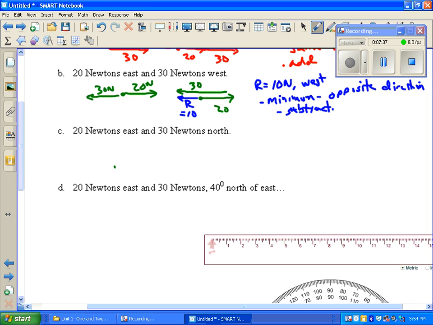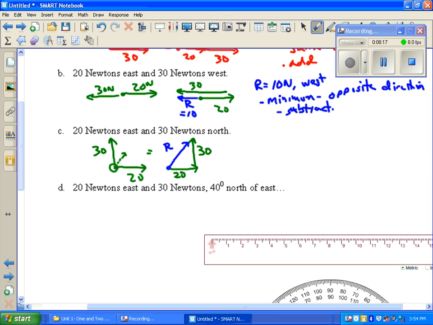Now, 20 east and 30 north. So I have my object here. I have a 20 pulling on it this way, and I have a 30 pulling it up this way. Okay? I know it's going to go off this way in between them somewhere. To find out exactly where, I'm going to draw them tip to tail again. So I'll move my 30 again. So I draw my 20. They're tail to tail over here, so I'm going to move the 30 so its tail is at the tip of the 20. It's going to be like this. Then I draw my resultant from the origin to the tip of the last vector I do. So from here onto here, label it resultant.